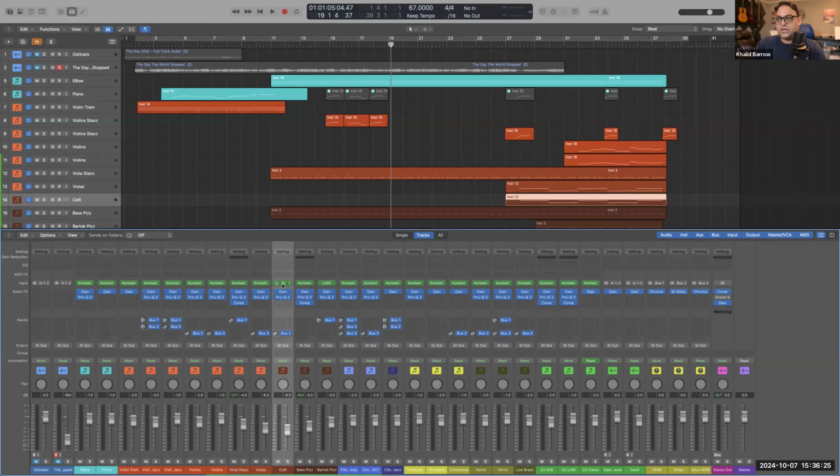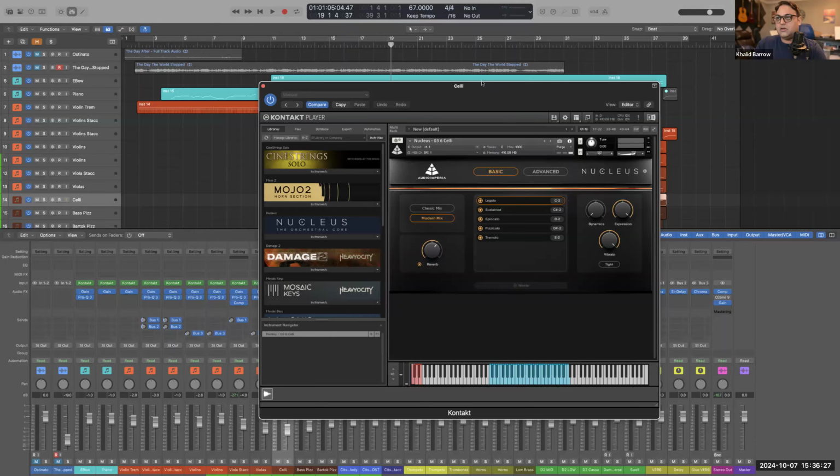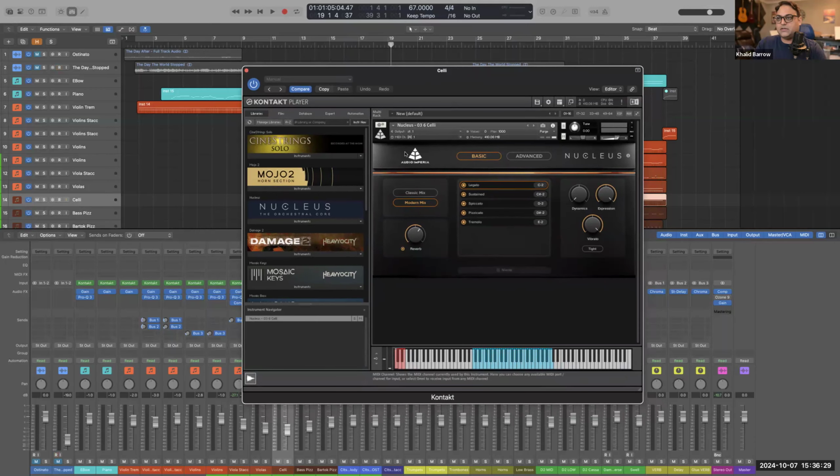So if I go here to Kontakt, okay, so this is Nucleus, which makes up the core of my orchestra. And as you can see here, these are cellos. This is the cello sample or library, and these are all the articulations.